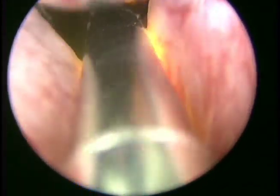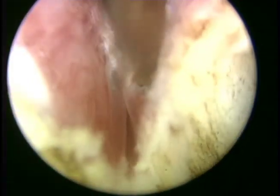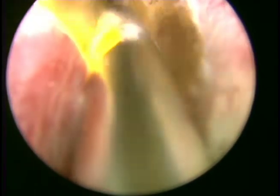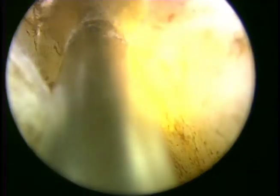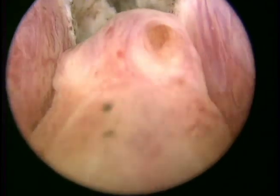Once our visual landmark has been created, we can then draw attention to the bladder neck, bring our laser fiber out, and begin by creating a 30-degree groove from the bladder neck to the verum montanum. This is done usually at the 5 o'clock position. We then turn to the bladder neck and create a 6 to 7 o'clock groove, thereby creating a working space so that we have fluid constantly surrounding our fiber.